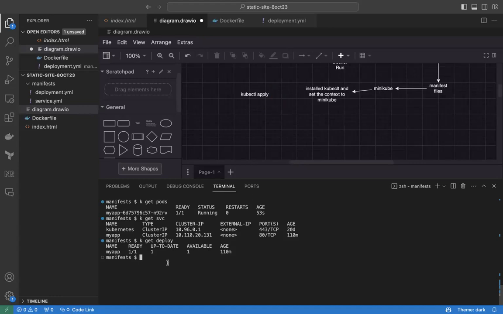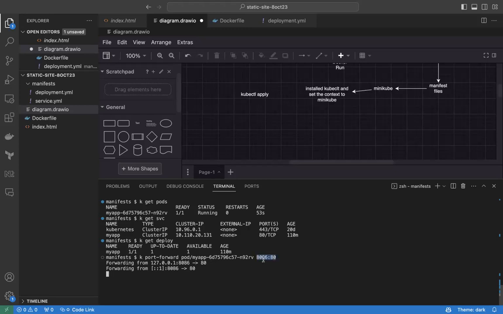How can I see my app up and running? The simplest way to do that is port forward. So I can say k port-forward pod. I can do service, I can do pods. I'm simply saying port-forward pod and pod name. So I will copy the pod name and I say 8085 or 8086. So local port and where I want to target. So port 80. So I say 86.